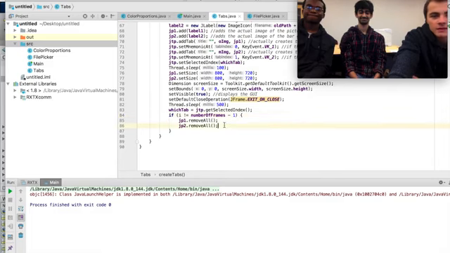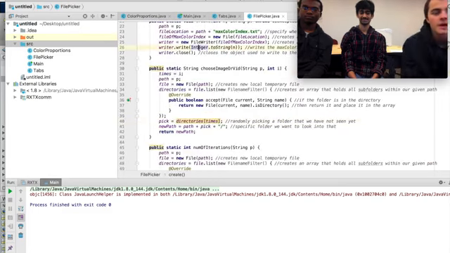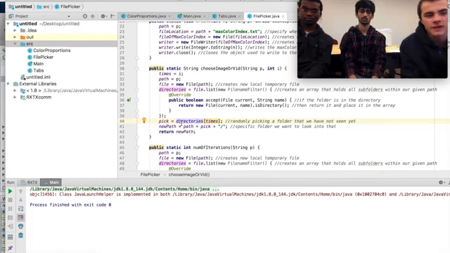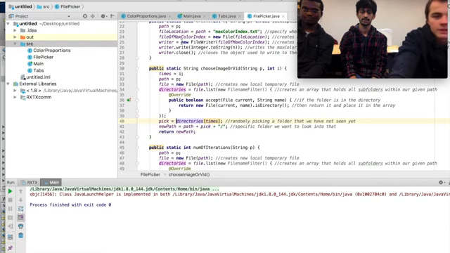So the tabs class, this basically creates the whole GUI that we see in Java that you'll see in a moment. This file picker class, it basically determines what video or image that we want to look at. It actually just runs through the different directories that we have. So we have about 10 images, or 5 images and 5 videos that we want to run through. So this will run through all 10 without any repeats.